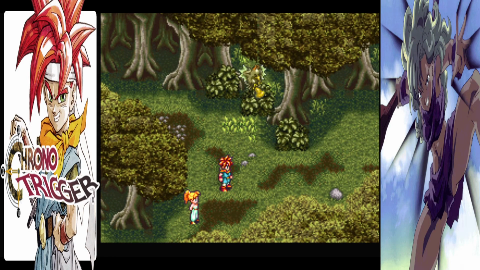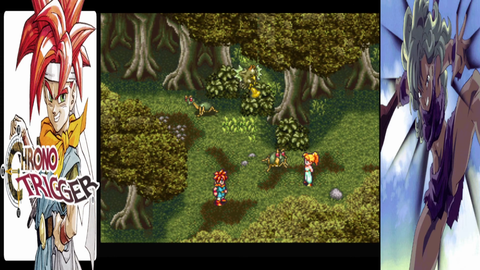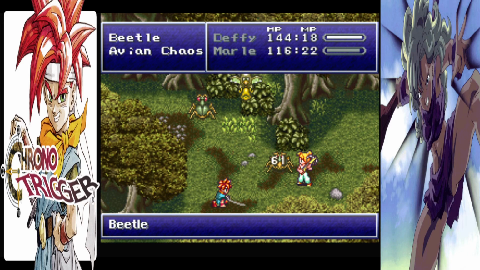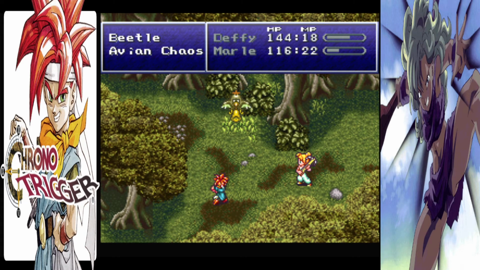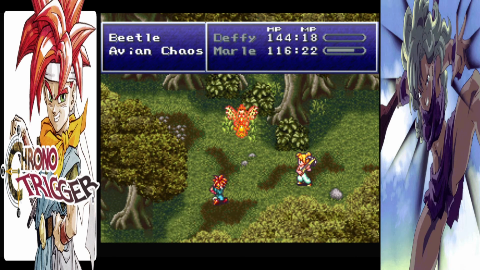Right, I guess there's another fight here. Who have we got to fight? Some stag beetle things. Beetle and avian chaos. Yeah, should be enough to one pop them. Is that enough for you, Marle? It is actually. Nice. Okay, one more attack. There we go.